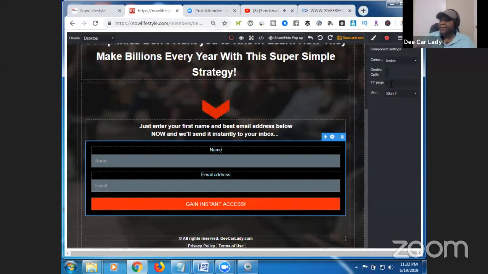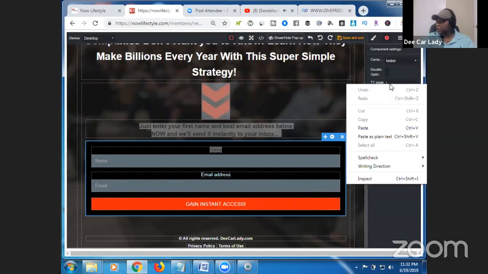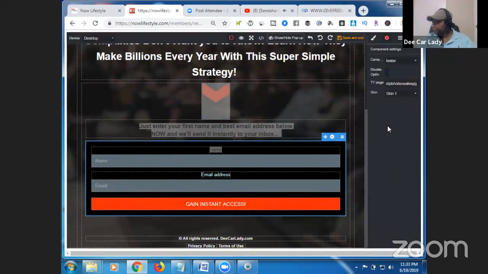All that means is that when someone opts in to this capture page right here, where do you want them to go? Think about it. If you have a capture page here, then you have a sales page here, then the sales page is where you want them to go, right? Because that's the second page in your funnel. So that's why we got that link. Remember, I showed you two ways to get the link. So we're going to put it right here where it says thank you page. We're going to paste it right there, right? And that is good to go.